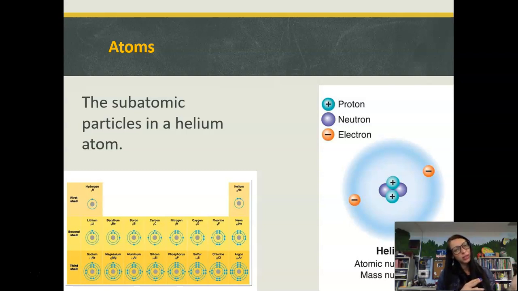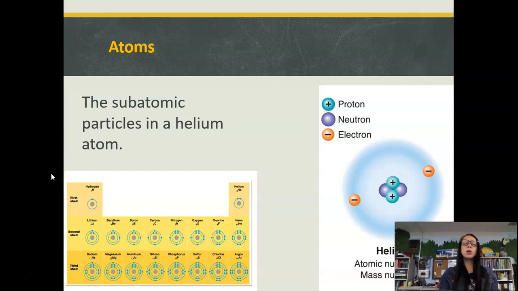Have a mass, it's just really small. We've arbitrarily assigned a 1 to protons and a 1 to neutrons. So every proton has an atomic mass number of 1, and every neutron has an atomic mass number of 1. So the mass number is the total number of protons and neutrons. For helium, the mass number is 4. There are 2 protons and 2 neutrons, thus a total of 4.